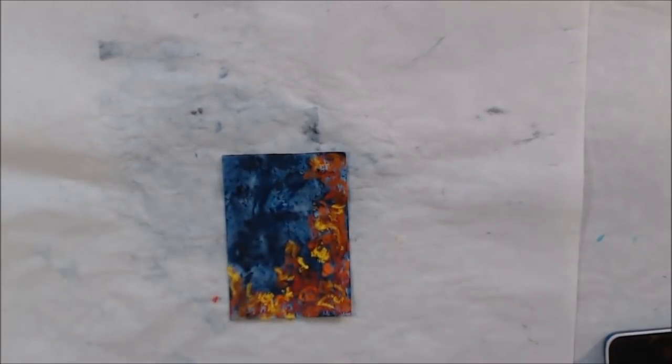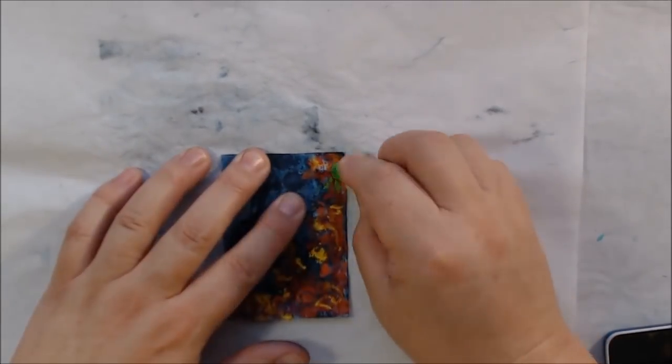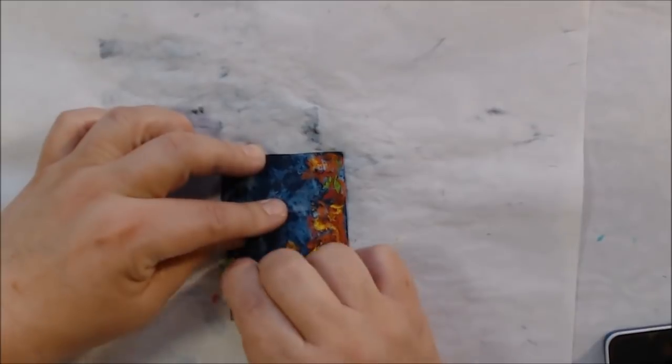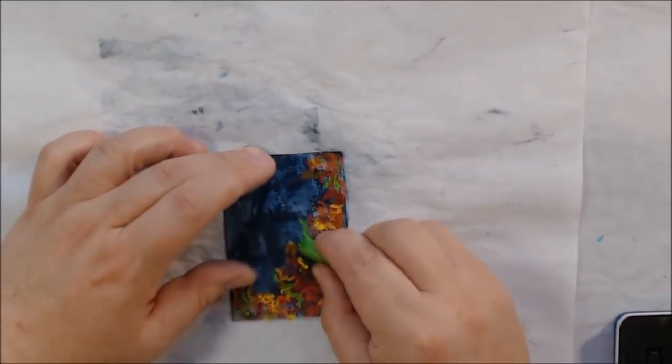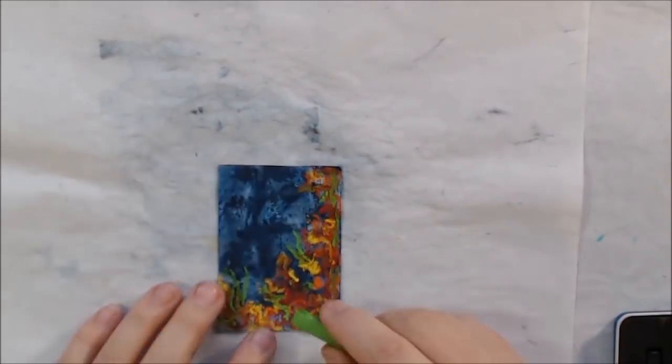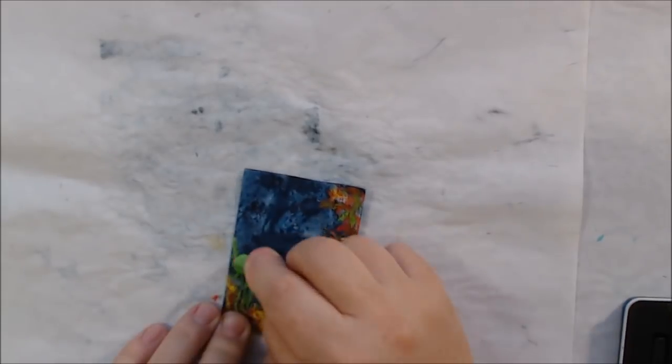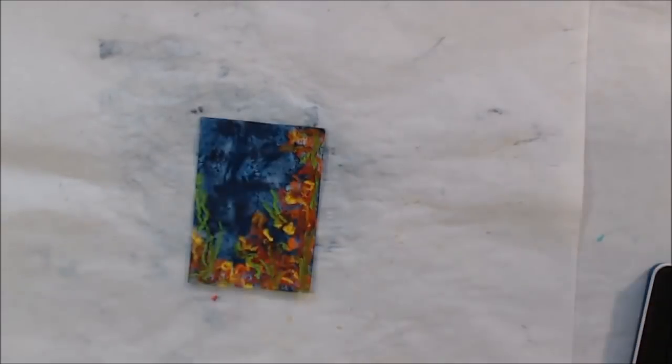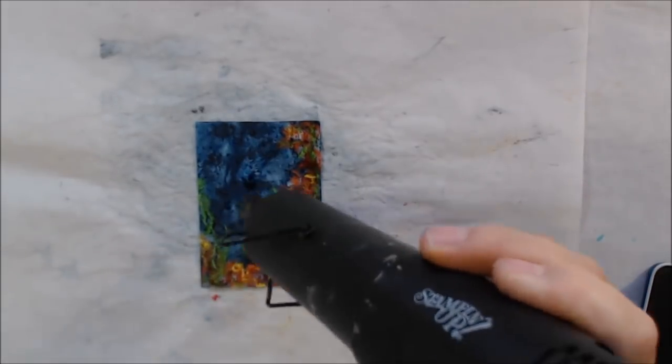The substrate is a three and a half by two and a half inch piece of confetti cardstock, which is a heavyweight white cardstock that has some flex in it. Probably should have used watercolor paper, but I had this laying there and just grabbed it and cut it into the right sizes.